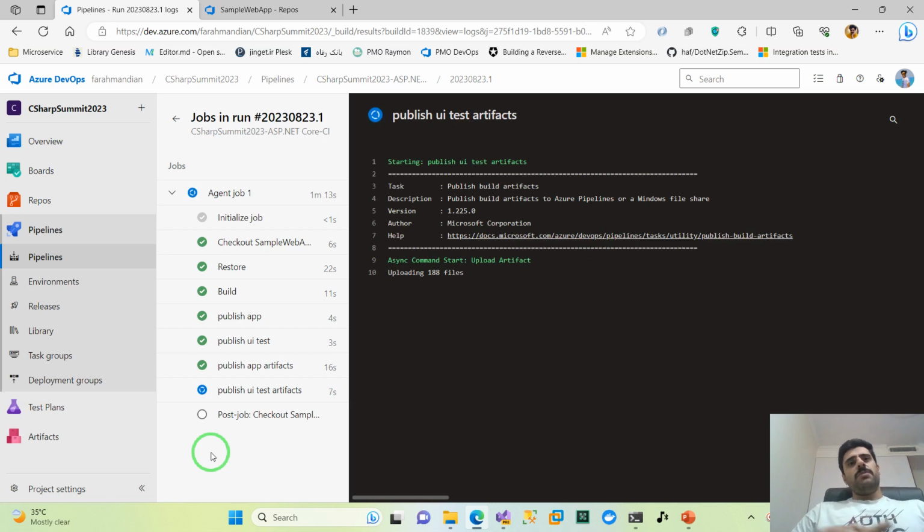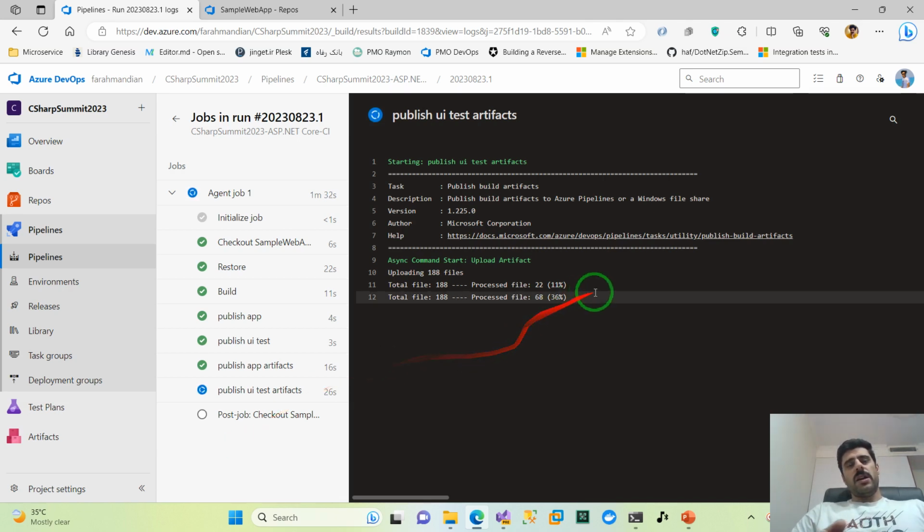That's why we put the publish app artifacts and publish UI test artifacts in our build pipelines. I'm just waiting for the artifacts to be uploaded. Based on your application size, these two steps might take from some seconds to several minutes.